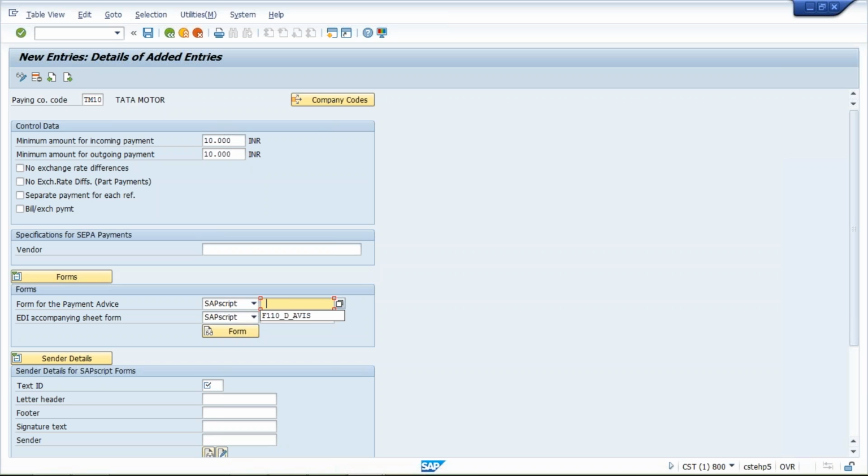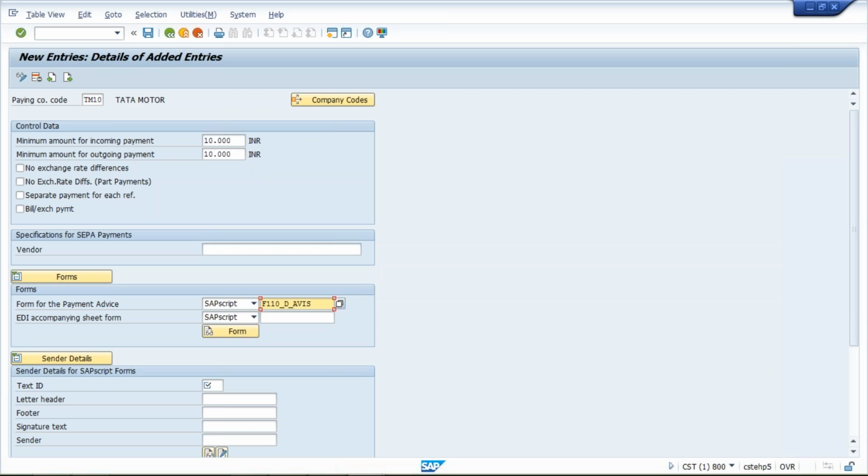Here what will happen whenever we run this APP, after running this APP, if you are going to do online payment and all, the person who is going to make payments, he needs to have certain details. Based on what he is going to make payment, how many vendors are there, for each vendor what are the bank accounts and all.